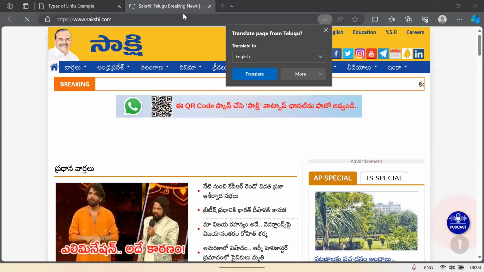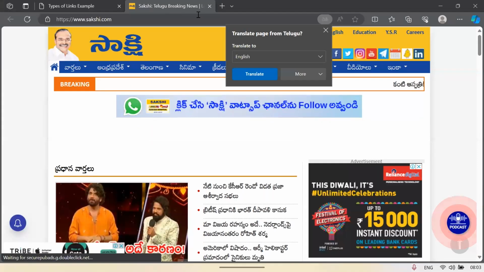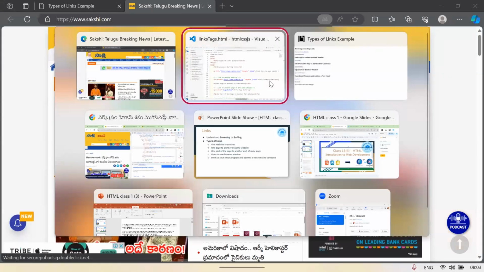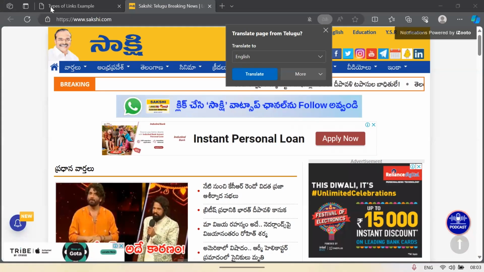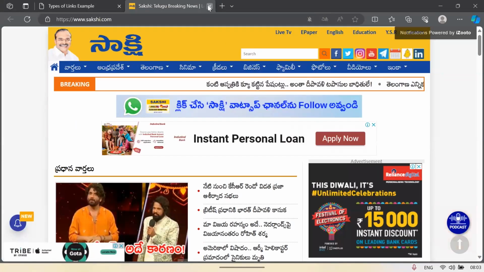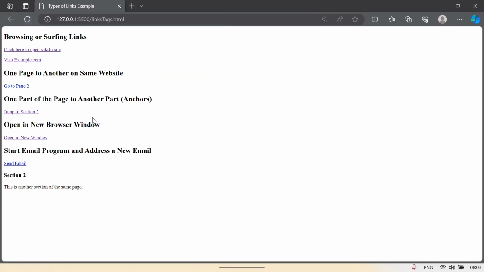So it opens in a new tab. That is possible if you provide the target attribute as underscore blank. If you don't provide that, it will open on the same tab or same window.